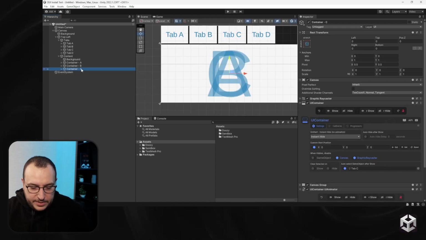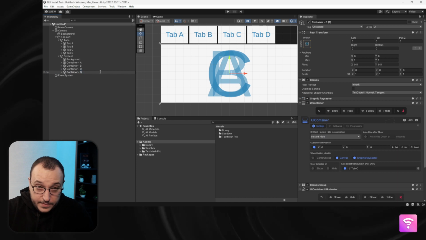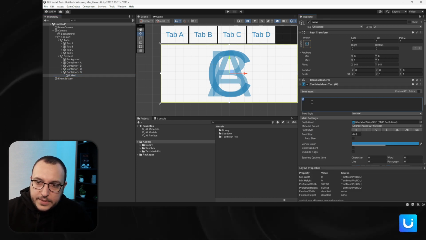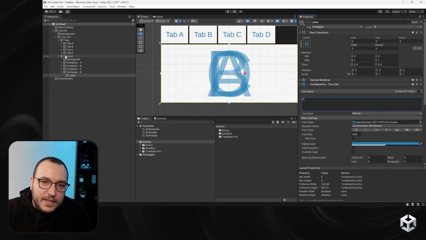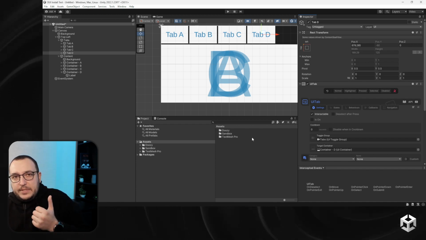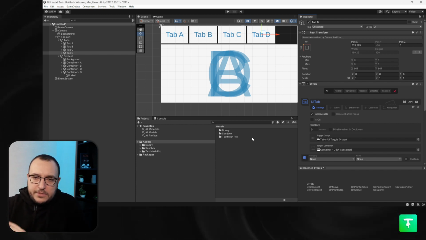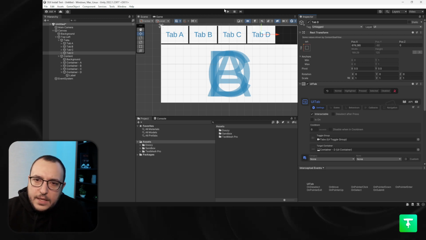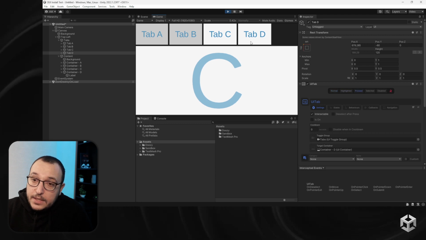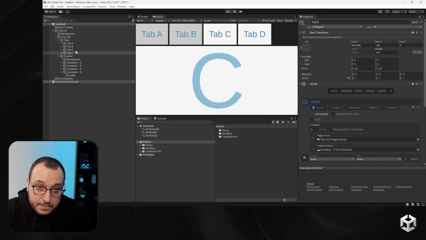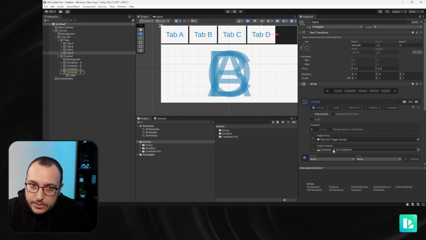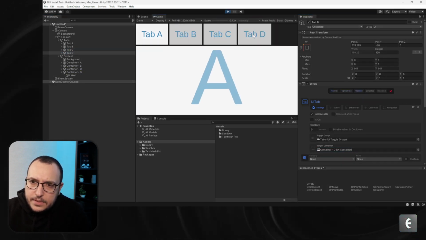So let me create a container D this time. Sorry. And let's change the letter to D. All I have to do is simply connect them. And there you go. I just created another tab and another container. Of course, you can change the animation, do all that good stuff. Let's enter play mode. There you go. D. Now it works. Did I change something back? Let me check. So C, Control C, D, Controls D. Yeah, that's correct. What happened?